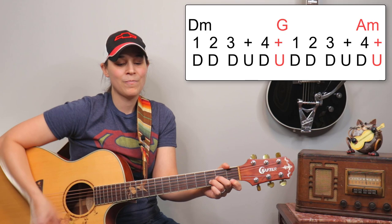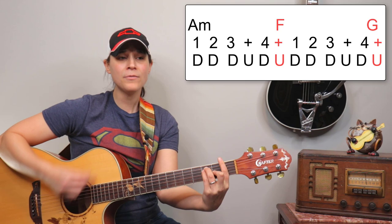A minor. Now the strumming pattern itself is not hard, that one, two, three, and four, and I would consider that a beginner level strumming pattern. It's the hop that adds the intricacy.